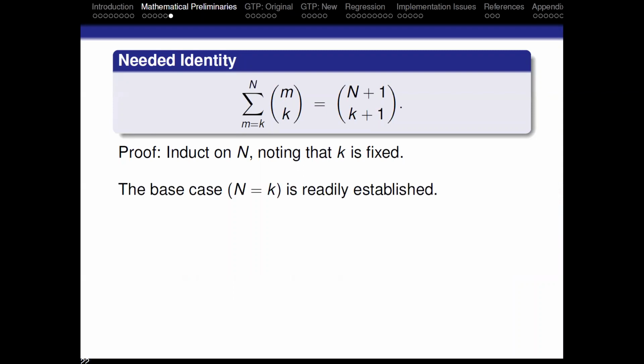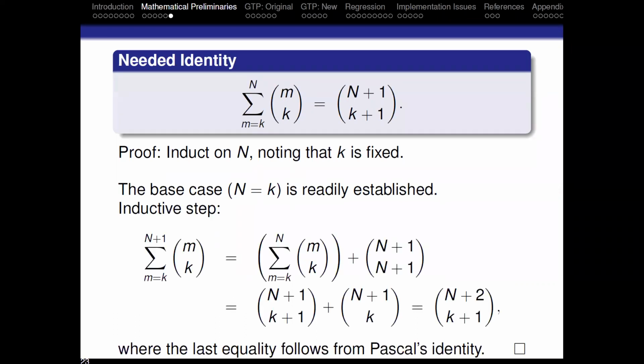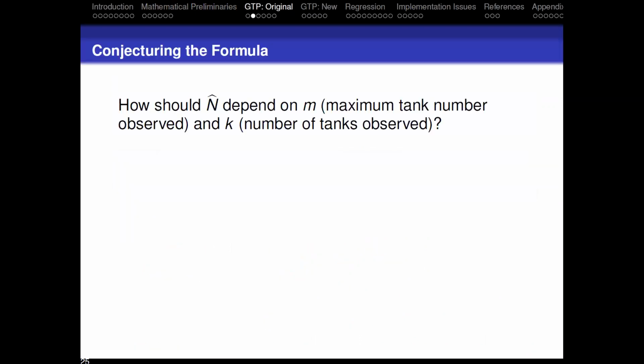We fix k, and in the base case when n equals k, it's just immediate. Then the inductive step is the same as almost all inductions. If you want to prove the sum of integers to the first power, or the second power, when you add one more, you just use the inductive assumption for the previous. So we can replace our sum over here by n plus 1 choose k plus 1. Now we just use Pascal's identity to get n plus 2 choose k plus 1, and that completes the proof. This is going to be the identity that will drive everything that happens in the future. Okay, so ready for the next question.